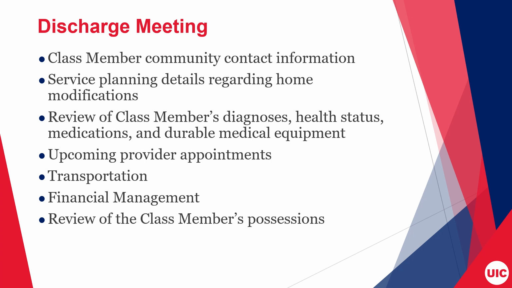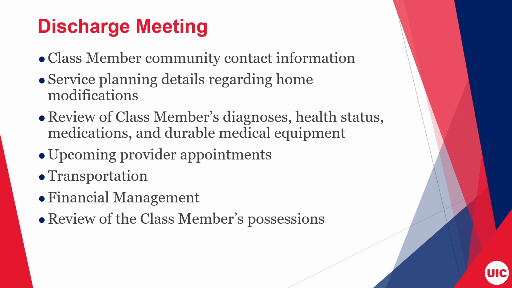Transportation and financial management should be discussed during the discharge meeting, ensuring that the class member has effective plans for both of these domains. If any tasks are outstanding, identify which specific staff at the comprehensive program agency or facility are responsible for completing them. Finally, the document reviews the member's possessions to ensure that a plan for packing and moving all items, including those in storage or difficult to move items, is in place. The meeting should also include a review of the member's backup plan, service plan, and the transition checklist to ensure that every element of the member's transition has been reviewed.